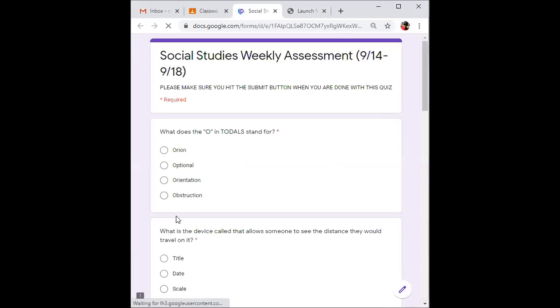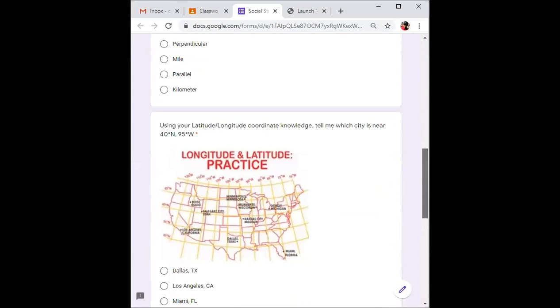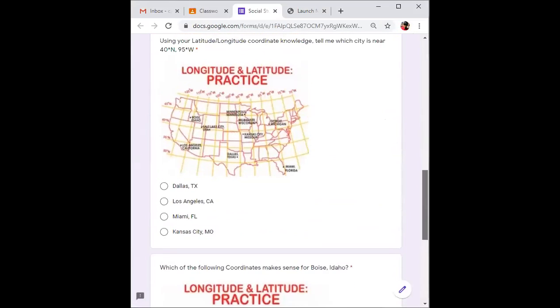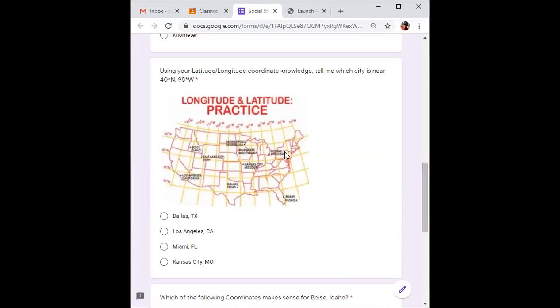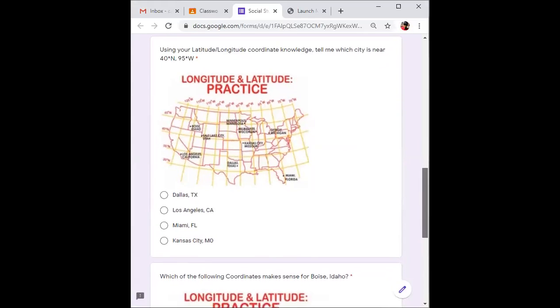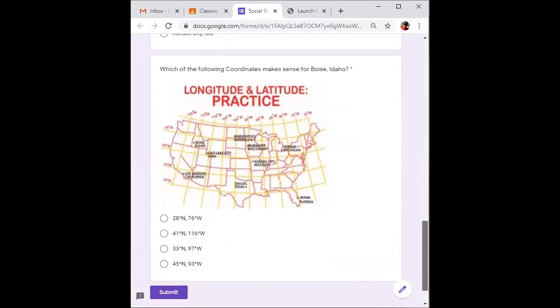Now for you, it would launch right away. For me, I have it right here, right? Now, these questions right here are what we need to talk about, okay? So when you get into the quiz, you'll notice that there are these two questions and they're going to have this particular map on it, okay?